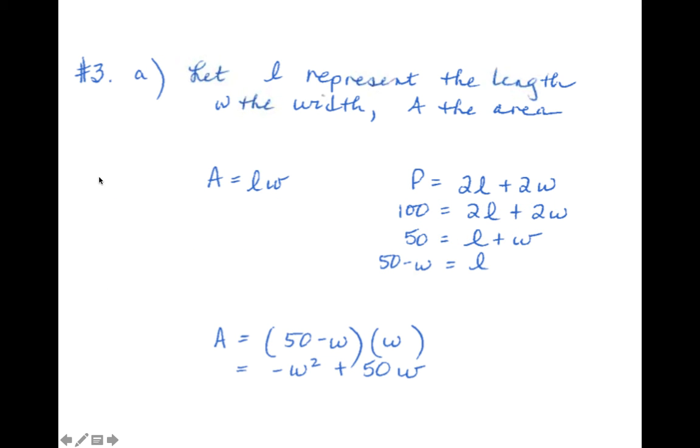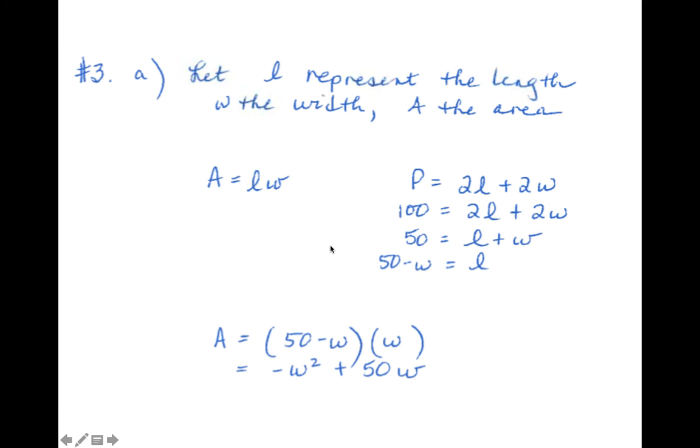Okay, well, if we're thinking the area is length times width. Now, this one doesn't help us very much because it's got two different variables. So we happen to know a little bit about the perimeter. Because it's shaped like a rectangle, we know we have 2 lengths and 2 widths. And we also know our perimeter is 100. So I'm going to rearrange things to figure out what L stands for. So I move the 2W over to this side, and I also divided everybody by 2, I guess, before I did that. So L is equal to 50 minus W. And that's just another way of referring to L.